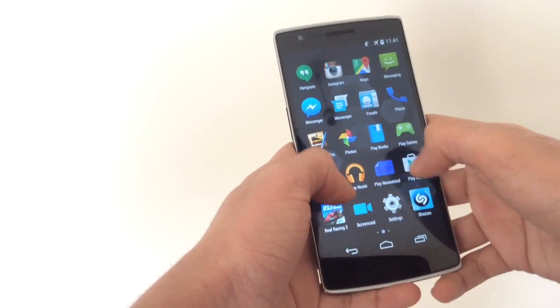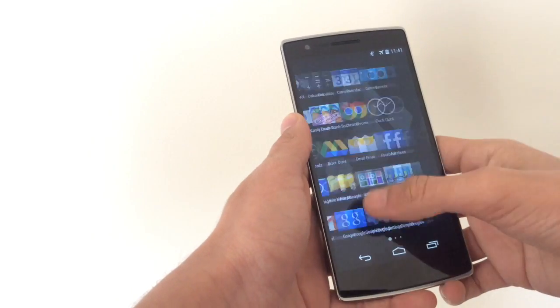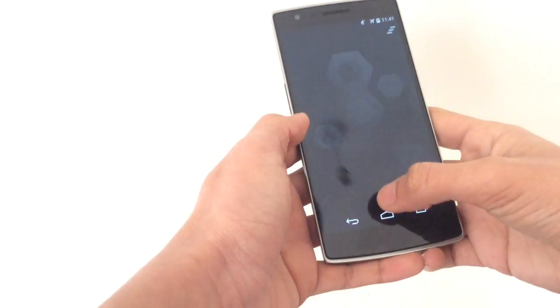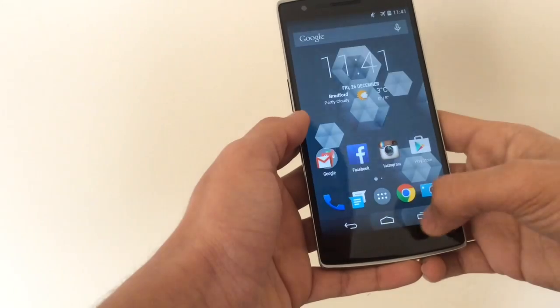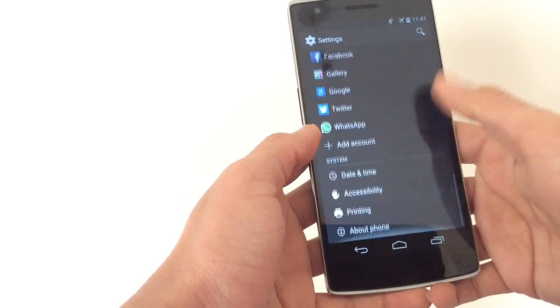You can see the app tray comes up the same. Everything is really the same. YouTube is the same, all settings are the same. And in the Play Store, you can see it loads pretty quick. You can just close it exactly the way you would with the standard Android 4.4.4.